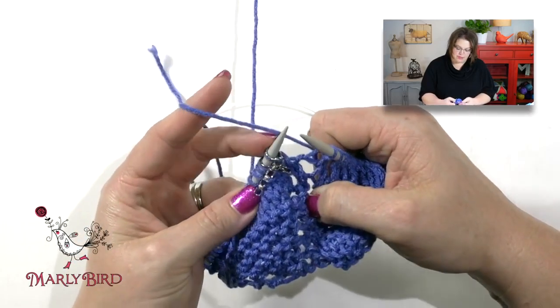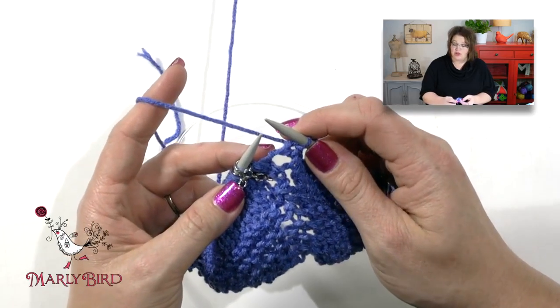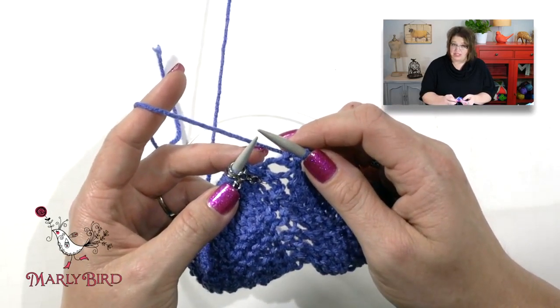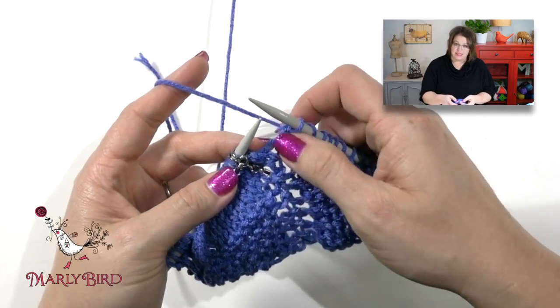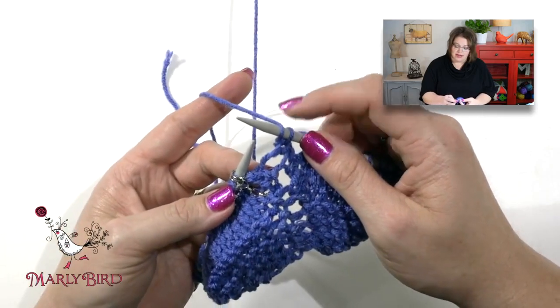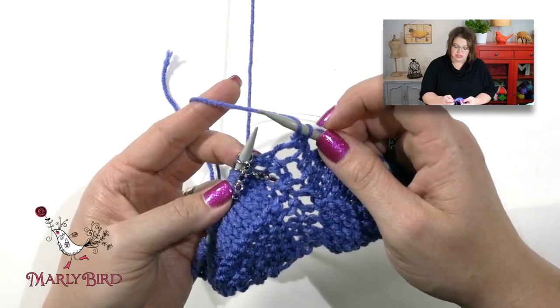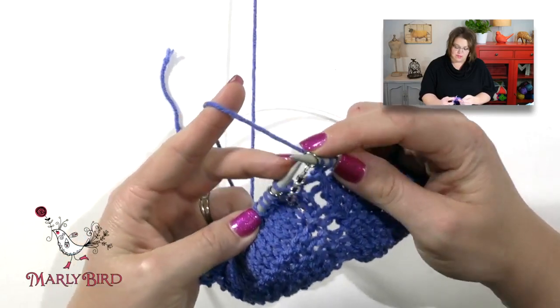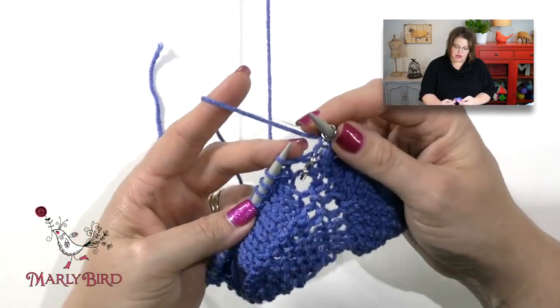That puts us right up to our stitch marker, and this is where we will do another yarn over, but this yarn over that we're getting ready to do is an increase yarn over because we want to maintain our increases down the center spine, remember? So this yarn over right there is not coupled with a knit 2 together because we want that to be an extra stitch. You slip your marker, knit the center stitch, slip your marker.